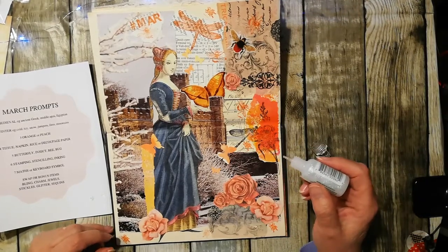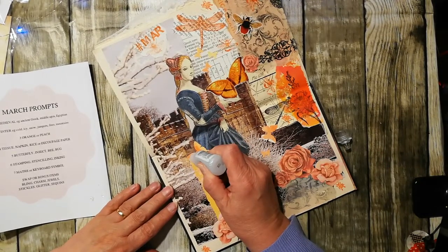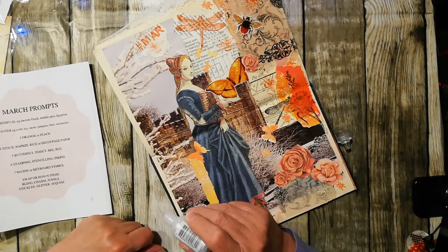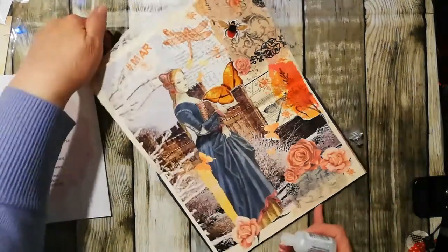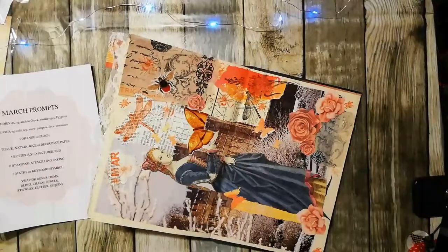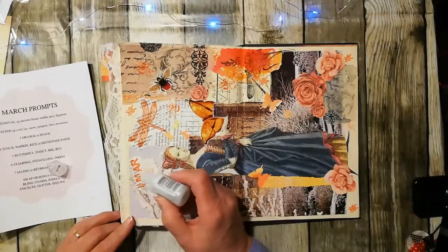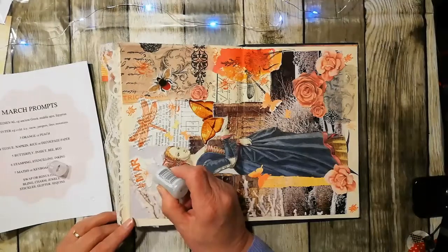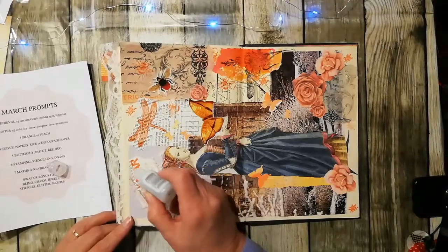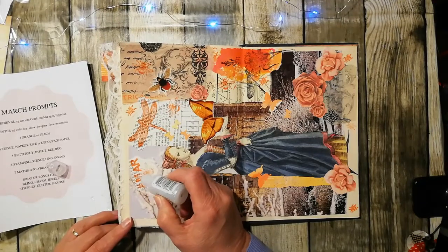I think I might put some on the butterflies, the big ones anyway. I'm not going to go too mad. And I think I might put some on this. Oops, got the lights all tangled up. Oh, that was a big blob. Oh, I think I'm getting the hang of it. Oh, no. I'm just not good.